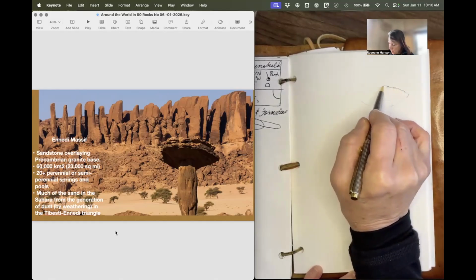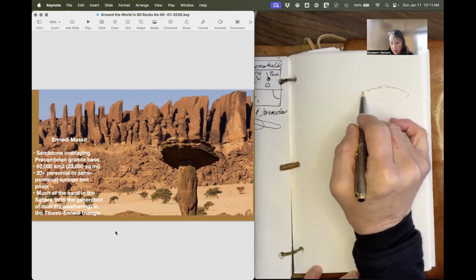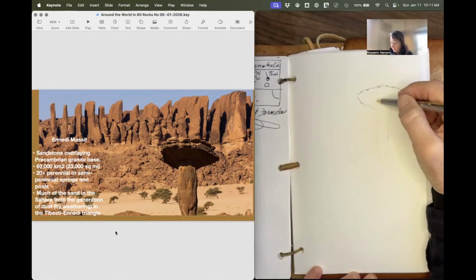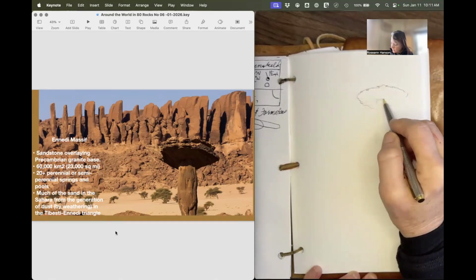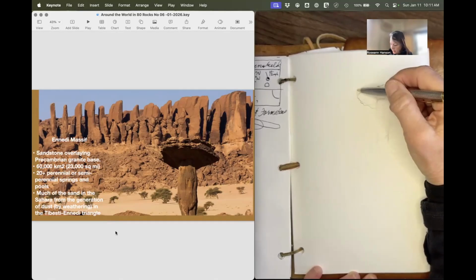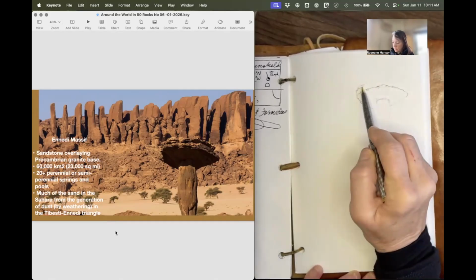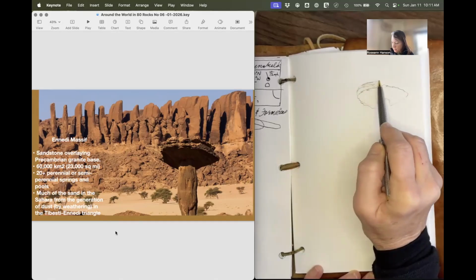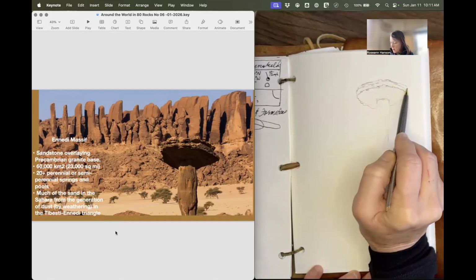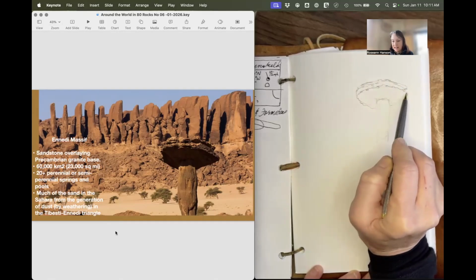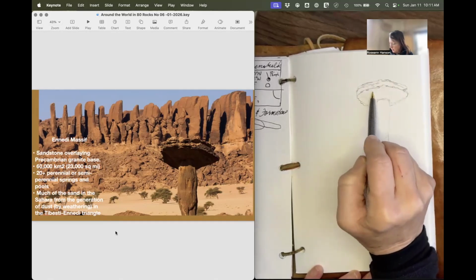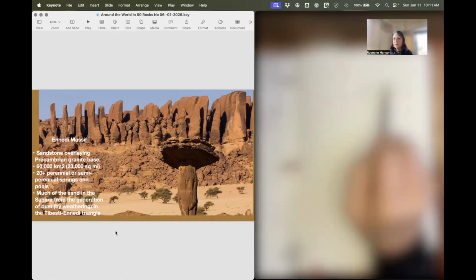So I'm just going to do a rough edge of the rock. This comes down like that. It meets up with the base of the rock like so. We're going to make this quite dark though. And then it's almost like some baked good. It's got all these layers. Just don't worry about being exact. We're trying to capture the essence of this rock.